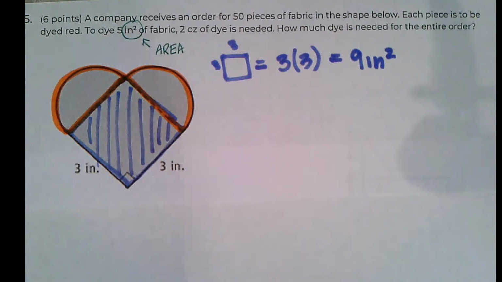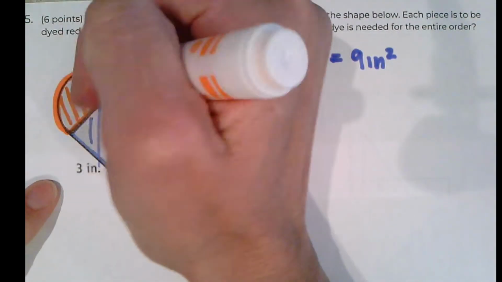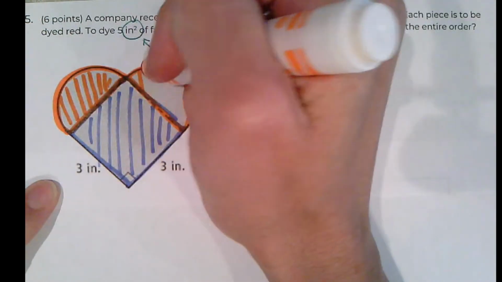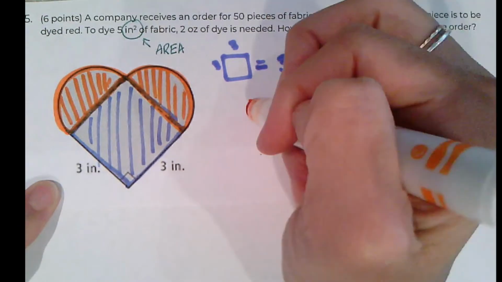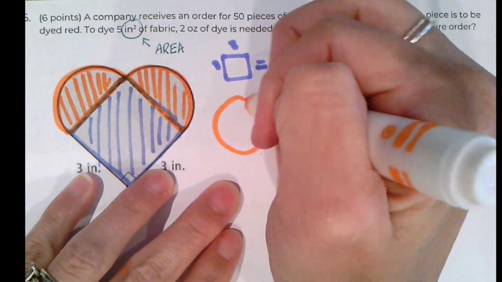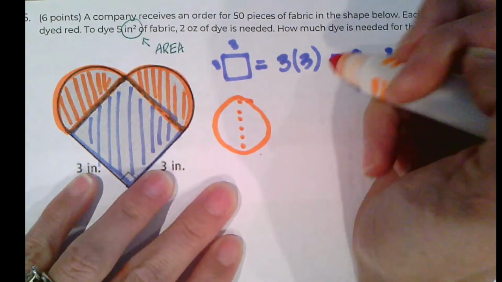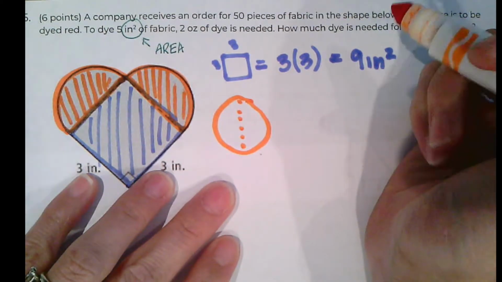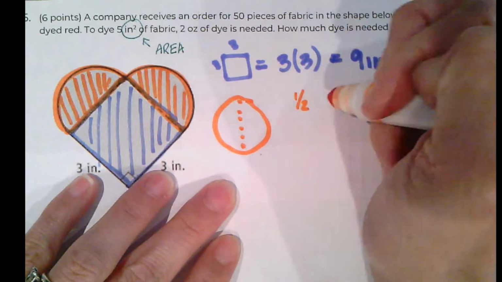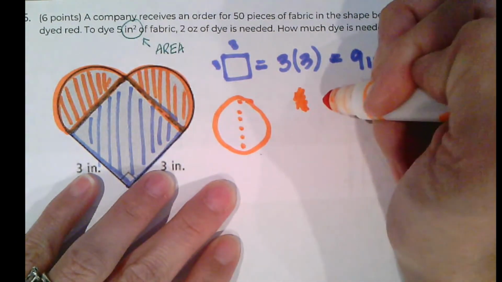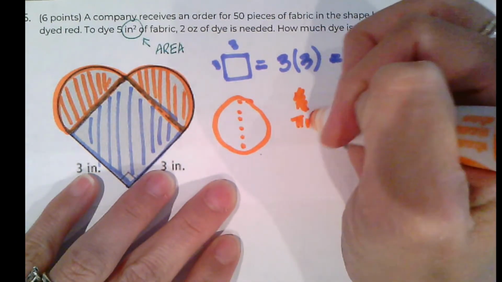Okay, then we got to deal with our circle. Now we could do this as 2 halves. We have a half circle and we have a half circle. But hopefully I recognize that I put those 2 halves back together. I have a full circle here, right? Now circle's area we know is 1/2, not 1/2, what is wrong with me? It's pi r squared.